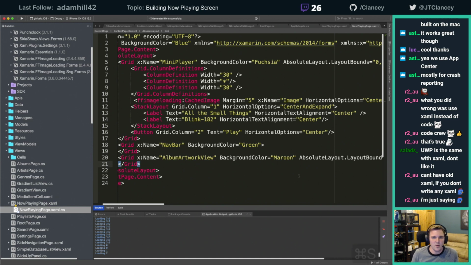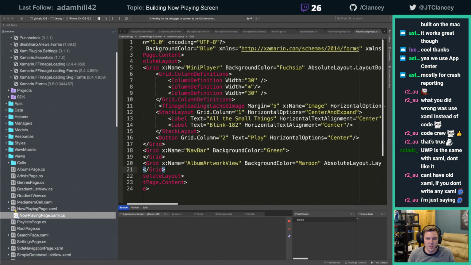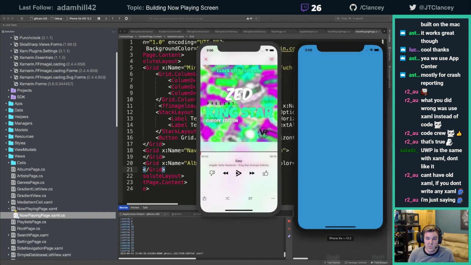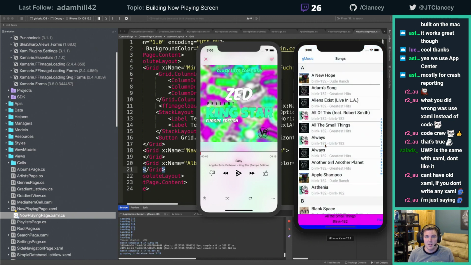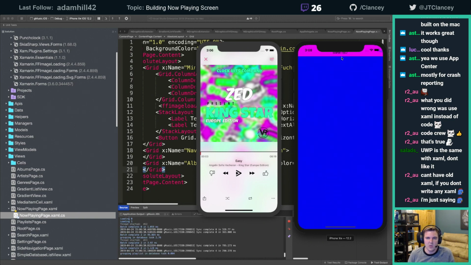So that should fill the whole thing. Let's just run that and see what it does. Build, build, build. Our build's taking a minute, so hopefully it recompiled things. Okay, simulator's up. Let's hope we have something now.